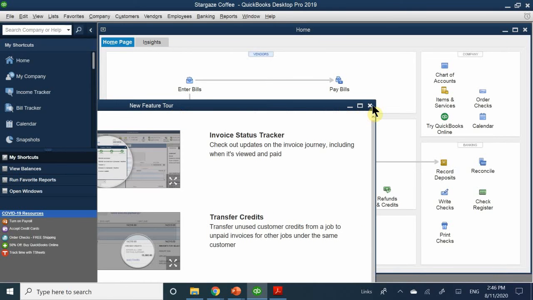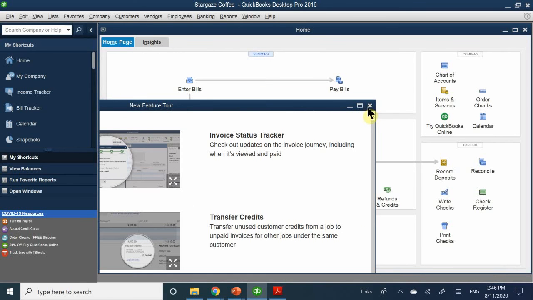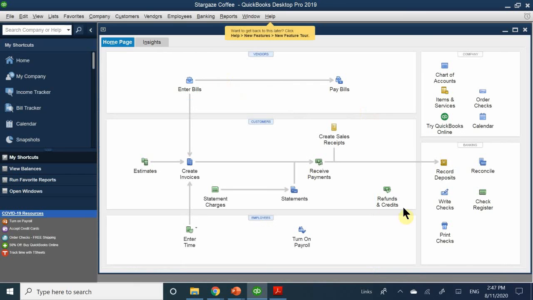Now, if you notice, my home page is completely empty. Why? I did not answer any of the questions in regards to my business. So you're going to end up building as you go? Correct. Now, again, this is for people who have worked with QuickBooks for a long time.